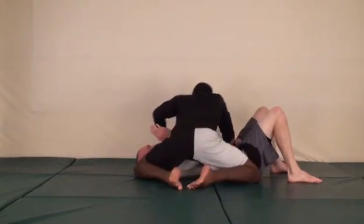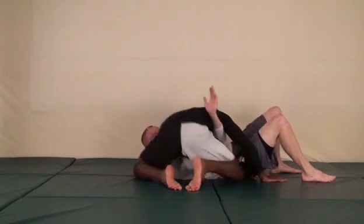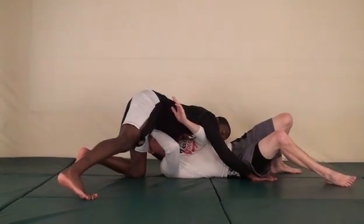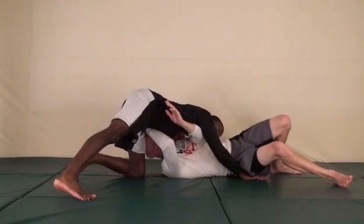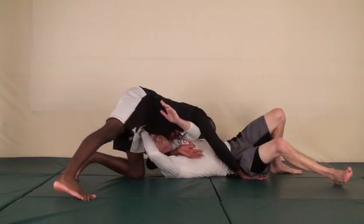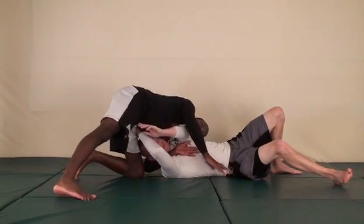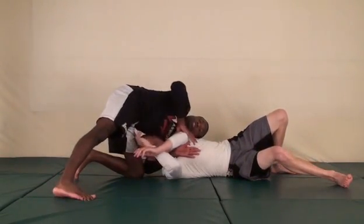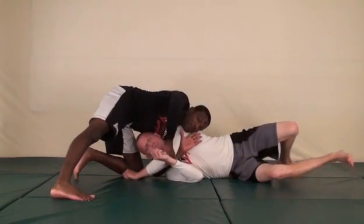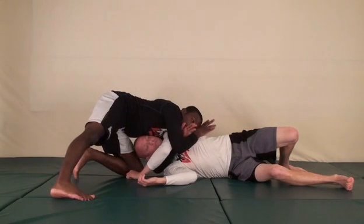So I start here in my position. Now, he's starting to get out, so I'm going to create that space for him to think he can get out. Now, as I create that space, I'm going to shoot my hand underneath his neck here. Now, this hand's going to come on his arm, and I'm going to push it down to here. Now, I'm going to grab my arm here.